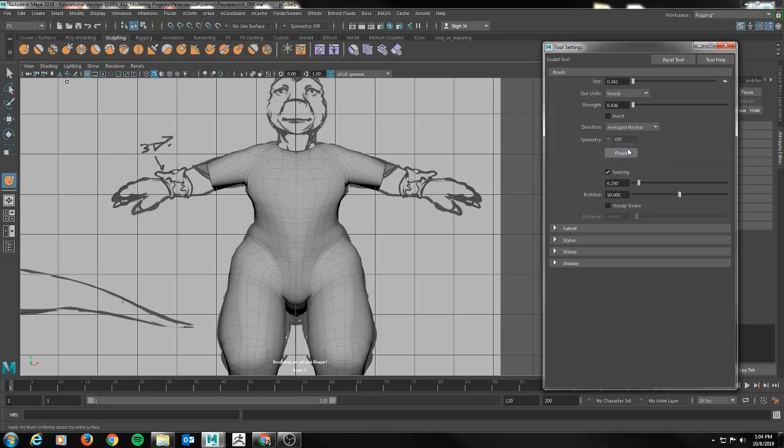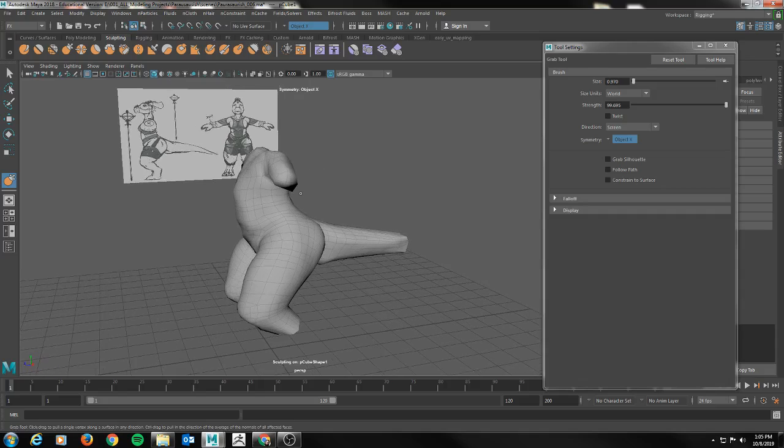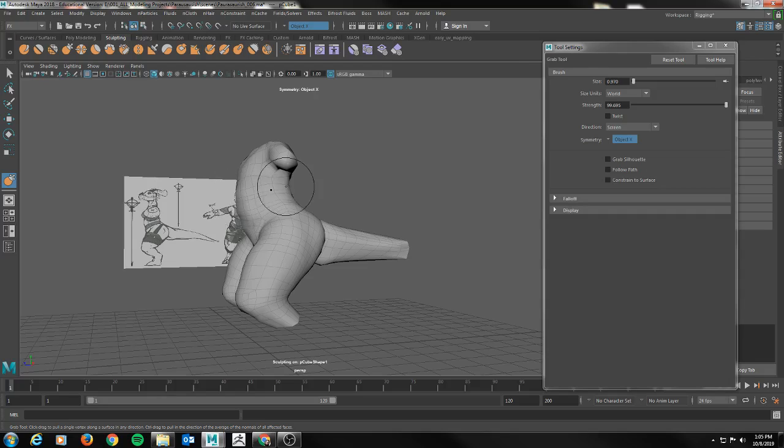Let's just go ahead and adjust the symmetry to the object on X. See? There we go. You can see the little dot showing me that I'm ready to do some extra sculpting. I'm going to go ahead and size that up some. And let's... Oops. I am growing that now. Let's go ahead and grab move. Do a little bit of smooth here. Let's do some relax function.